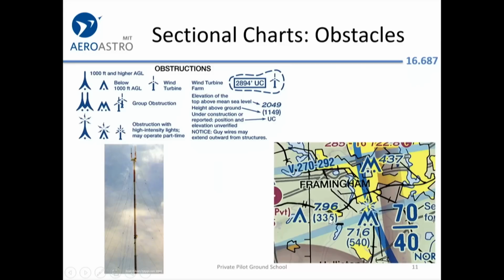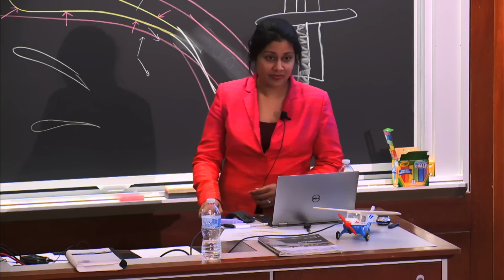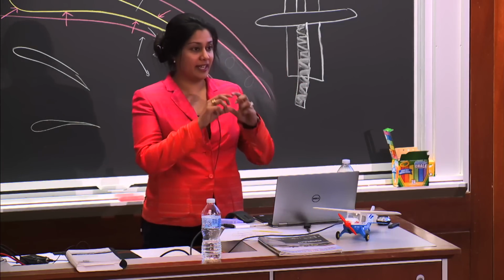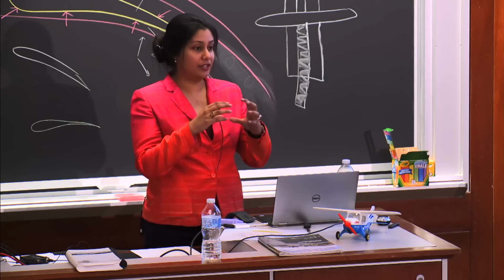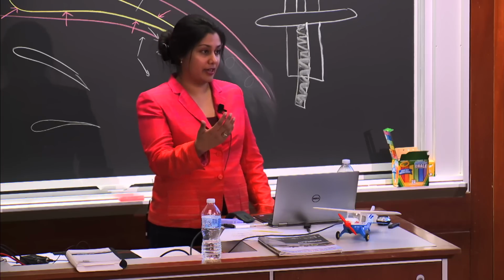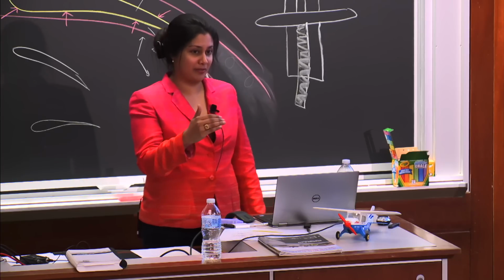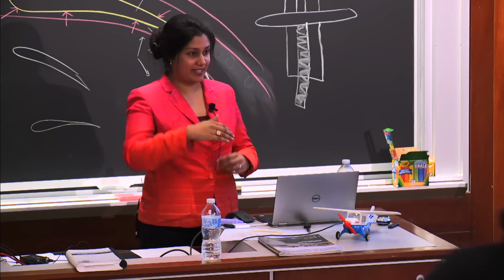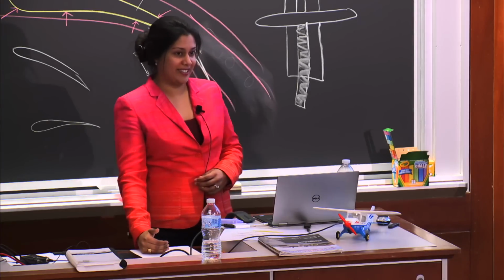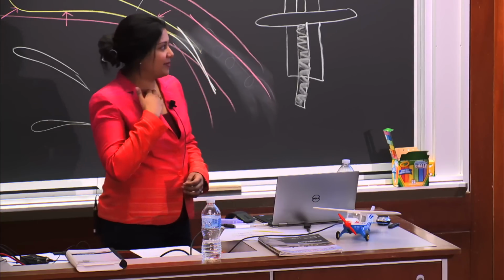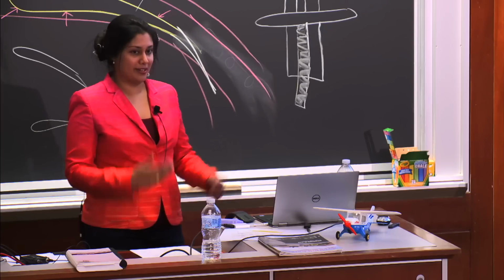Now it explains in words what that means. So the top number is the elevation above the mean sea level, and then the one in parentheses is the height above ground. Now the way I like to remember it, it's a little bit morbid, but it really helps you remember it, is the number on top is the altitude that will be indicated on your altimeter if you hit the top of the obstacle. And then the number in parentheses is how far you'll fall to hit the ground. So that's a good way of remembering what those two numbers are and what's the difference.